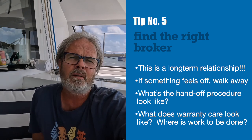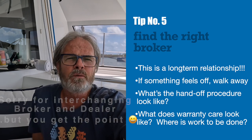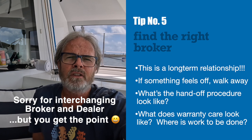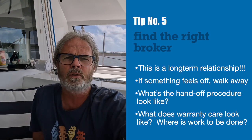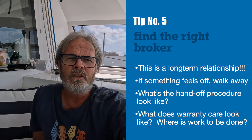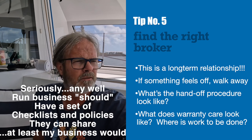My understanding is that boats that are delivered on ships have some amount of commissioning that needs to be done by the brokerage. Before you sign that contract, understand from the broker what exactly they are going to be doing to commission that boat. If the brokerage doesn't already have a list of things that they do for commissioning a boat, you should wonder why. If they do have one, get that list. Have them write it down if you are fully committed to that brokerage.